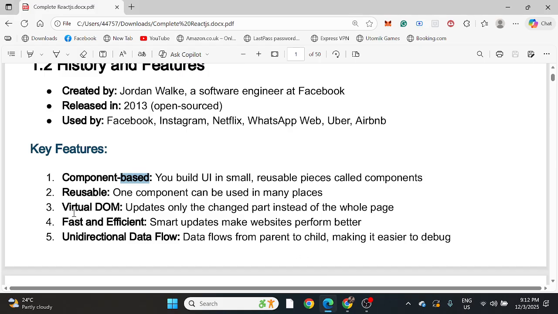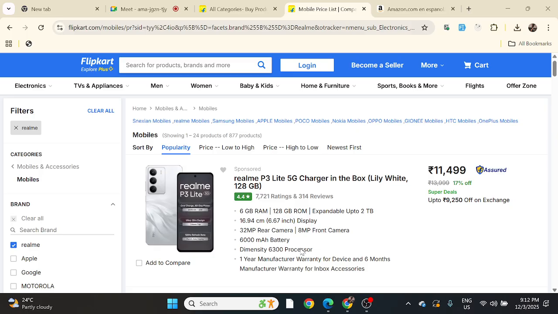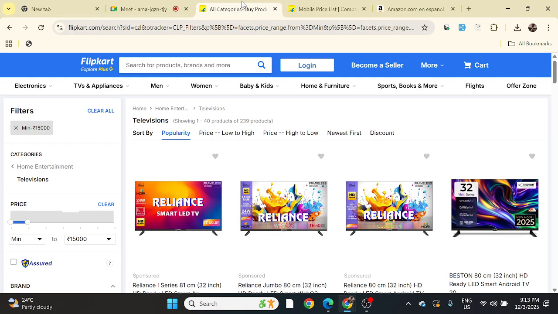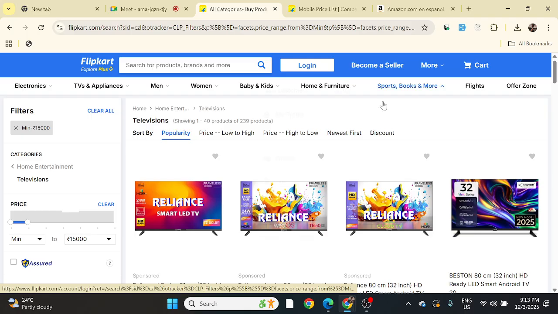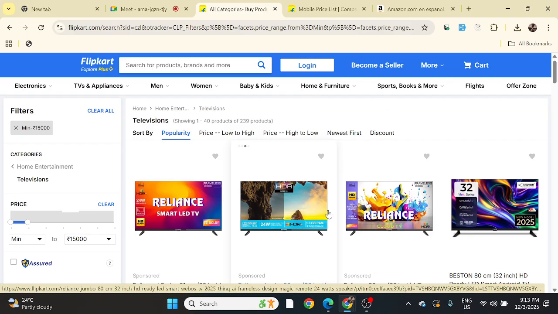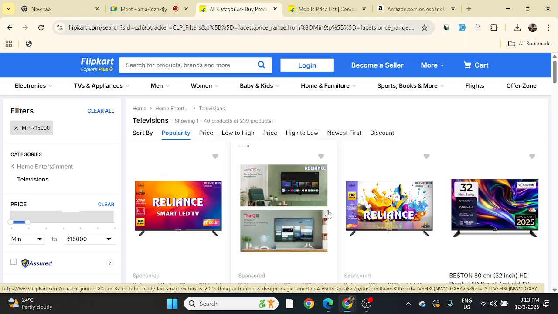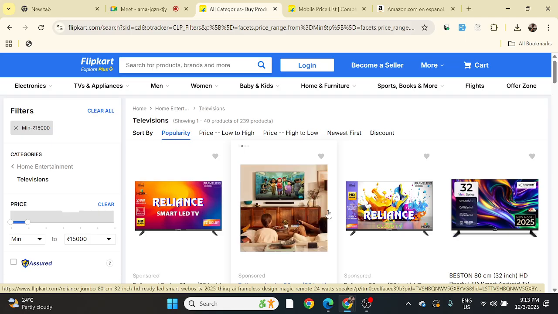Okay, and there is one more feature, we have virtual DOM also. What is virtual DOM? We have the actual DOM, right? You can call it the real DOM. Real DOM means a complete structure of your website, stored inside a document object. So what React.js is doing is it creates multiple copies of your real DOM. So whenever there are some changes in your website, first of all, the changes will be directly updated in your virtual DOM, not directly in your real DOM.